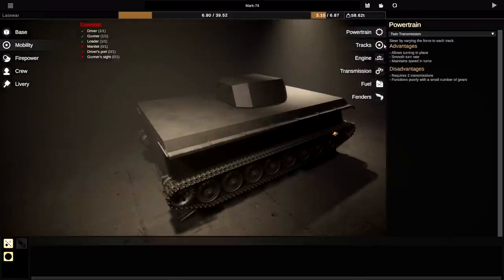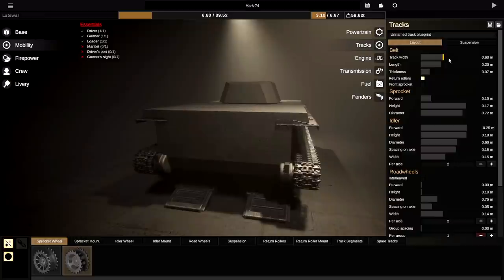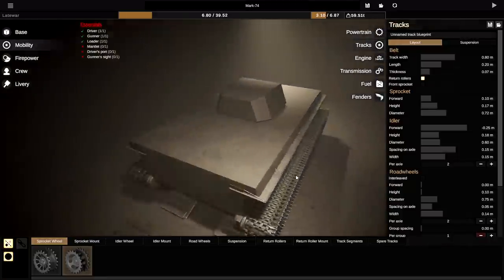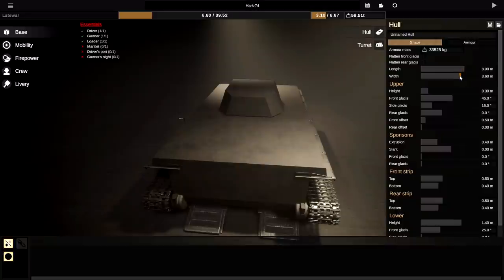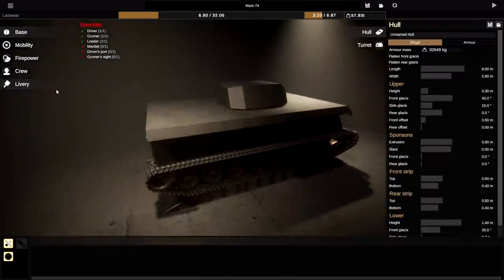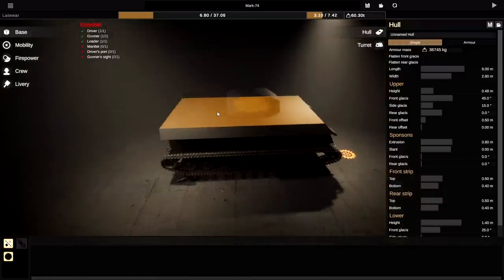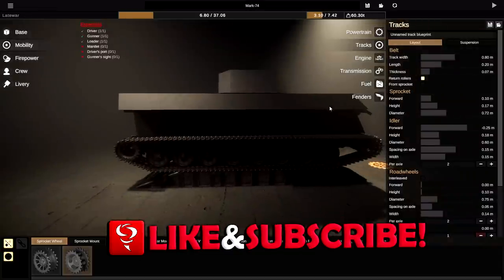So I guess mobility will work on the tracks straight away. However, the tracks are a main part of this, so what we want to do is make the track width probably about a meter, which is, oh sorry, about 80, there we go, that seems pretty good. Then we'll make the midsection a little bit smaller, so we'll go back to the base, and we'll drop this by 80, 1, 2, 3, 4, there we go, that's about right, and we'll extend these bits out to be 80 as well. There we go, that is actually fantastic, I like it. We'll be raising this bit up as well, we'll also be changing the turret because reasons, and that should be good. Okay, mobility, this is where we have to do the wheels and things.